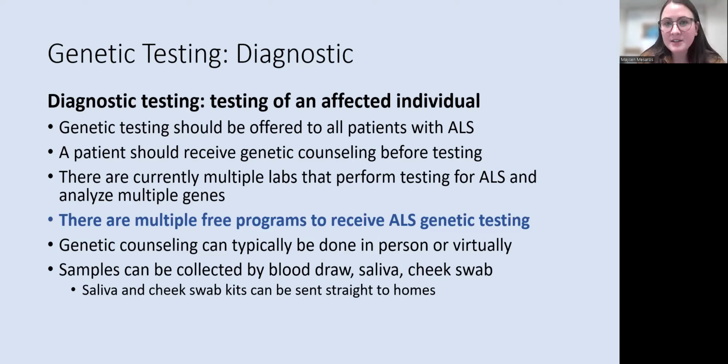It is important that patients undergo genetic counseling. So things that we might talk about are a lot of what we've discussed today. So education on the genetics of ALS, what a positive result might mean for that patient. So, could they be at risk for frontotemporal dementia, or, what types of information are we going to be learning here? And what are we going to be learning about family members? Maybe people don't want to know if others in their family could be at risk for this, or maybe those relatives don't want to know. And sometimes there are multiple people involved in these conversations about whether or not testing should be done.